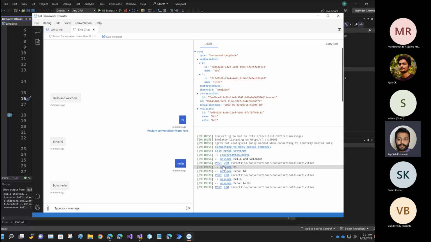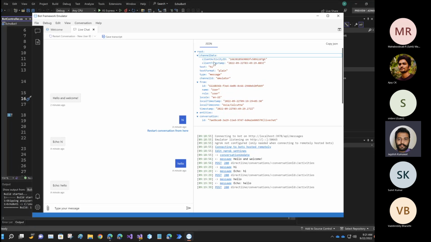So now let us see the message activity. I have clicked on this particular message that is being sent from the channel to the bot. Here under channel data, we have this activity ID, which is basically used to keep track of activities. And if you want to modify the message, then we can also use this activity ID. In web chat it is not possible, but in Microsoft Teams it is possible. And here, the message that will be sent is a part of text. And what is the format of text? All of these things are here.